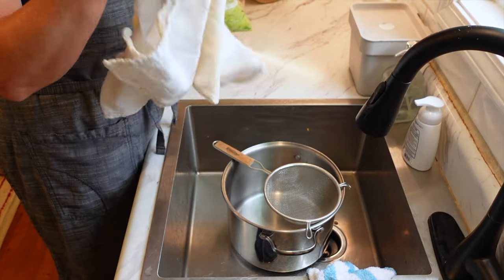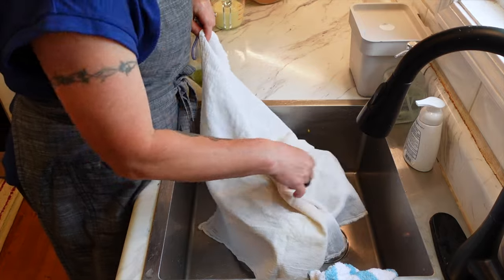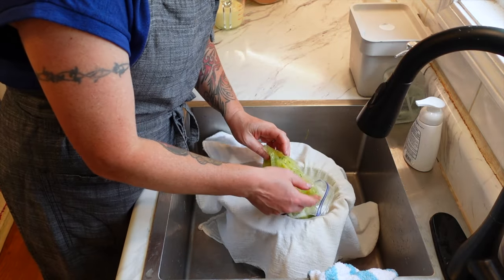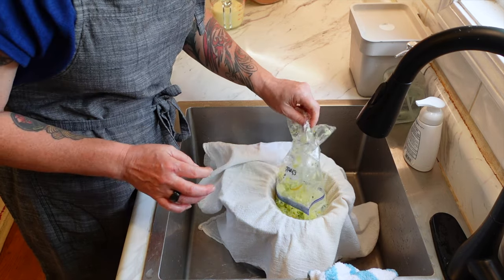The zucchini I took out of the freezer was rock frozen, so I have it sitting in leftover hot water to try to melt it a bit. I don't want to use frozen zucchini in the muffins because it'll throw off the moisture. I'm going to get it defrosted a bit and then strain out some of that extra liquid — that way we're not getting a really mushy muffin. I have a muslin flour sack cloth and a strainer here, and I'm just going to pour the zucchini over it to strain out some of that moisture.